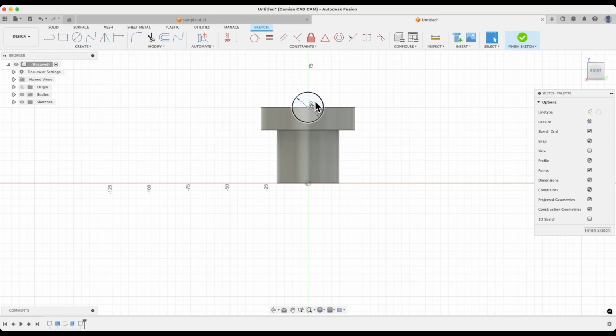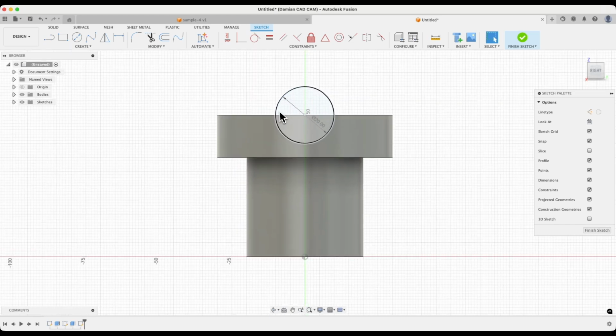Now, this circle is positioned at this point, but it is not constrained to this point. I can freely change the position of this circle, and we will add constraints here. First, click outside the geometries with the left mouse button to ensure all geometries are deselected. First, we will add a horizontal vertical constraint. Select this constraint, choose this point and this point. Next, select the coincident constraint and choose this point and this line. And now the sketch is fully constrained.